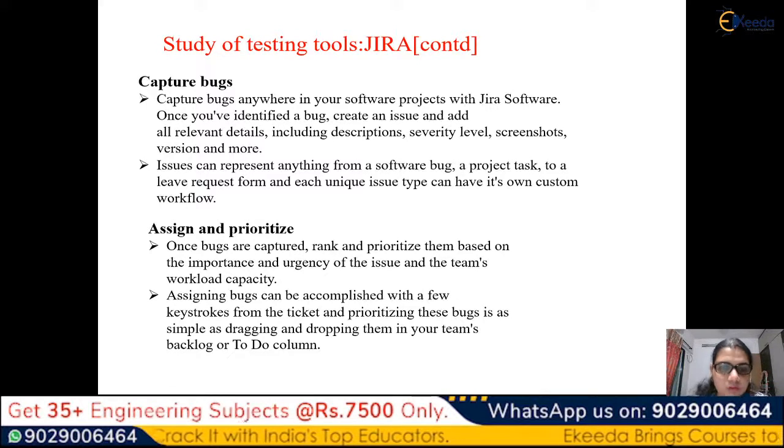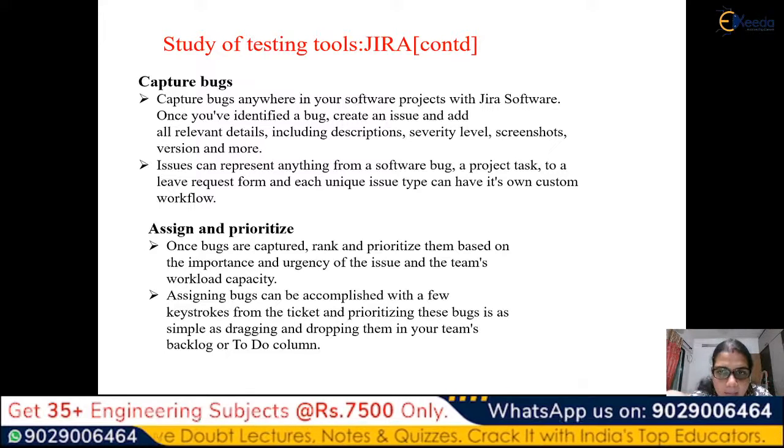Then again, what we see here is the capture of the features. What we saw earlier was about planning and tracking. Now we see about capturing those bugs. Capture bugs anywhere in your software projects with Jira software. Once you identify a bug, create an issue and then add all relevant details including description, severity level, screenshot, versions and more.